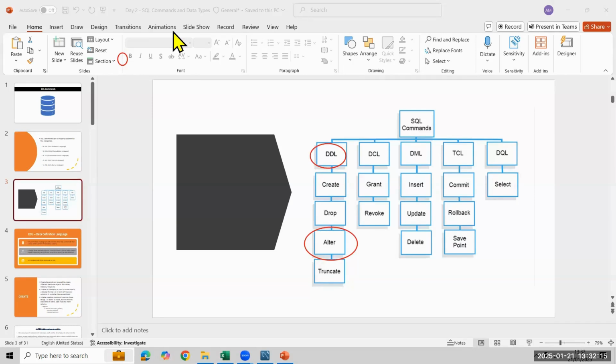See how the concept is working. You have created a database, then you have deleted it if you don't require it. After creating a table, you have inserted the records. Then after inserting, if you want to do any alteration, you use the alter command. After altering, if you want to update, you will update it. If you want to delete all the records, you will use truncate. If you want to delete only a few records, you'll use delete. So this is how the DDL and DML concept works. Clear on this concept now?